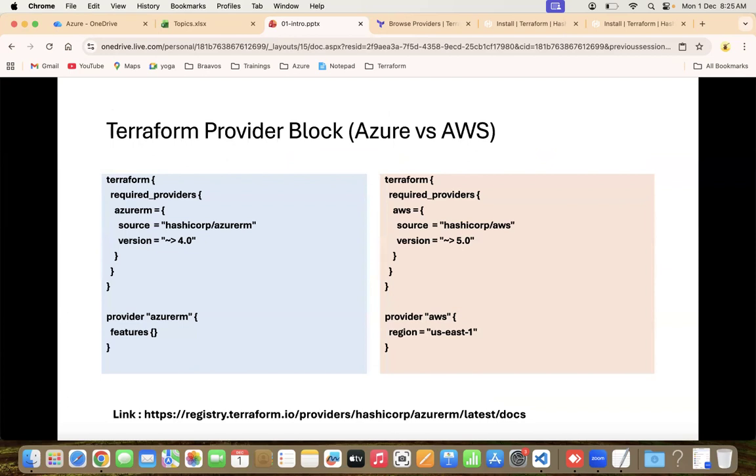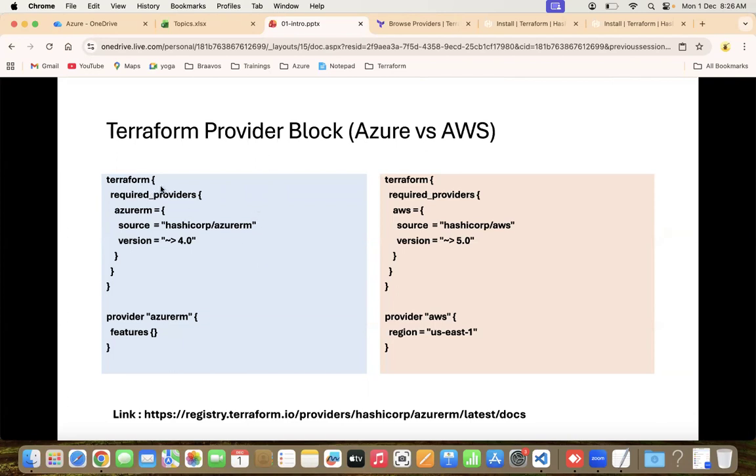Okay, now let's see the Terraform block and provider block. The first one, which is in blue, we have declared Azure here. So it is calling the Azure provider. Basically, we use this provider when we are trying to call the resources of Azure. And the one on the right side is for AWS.